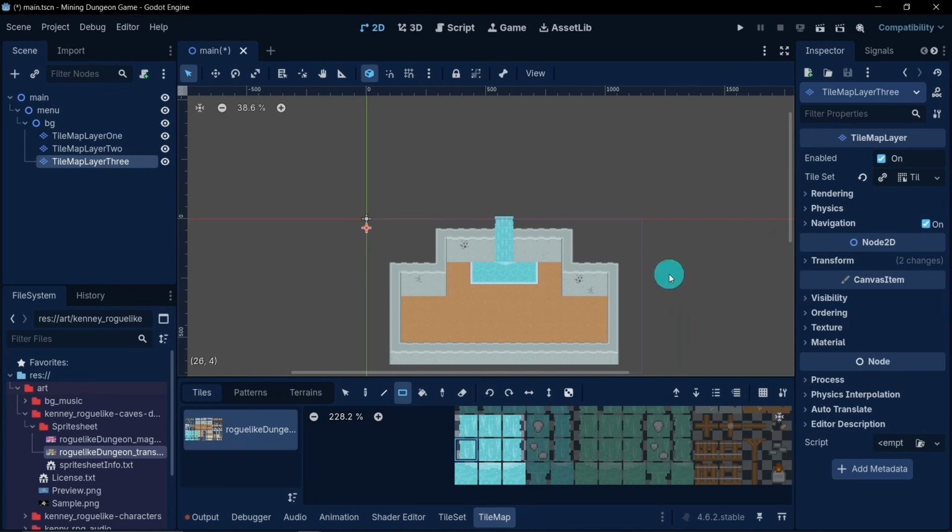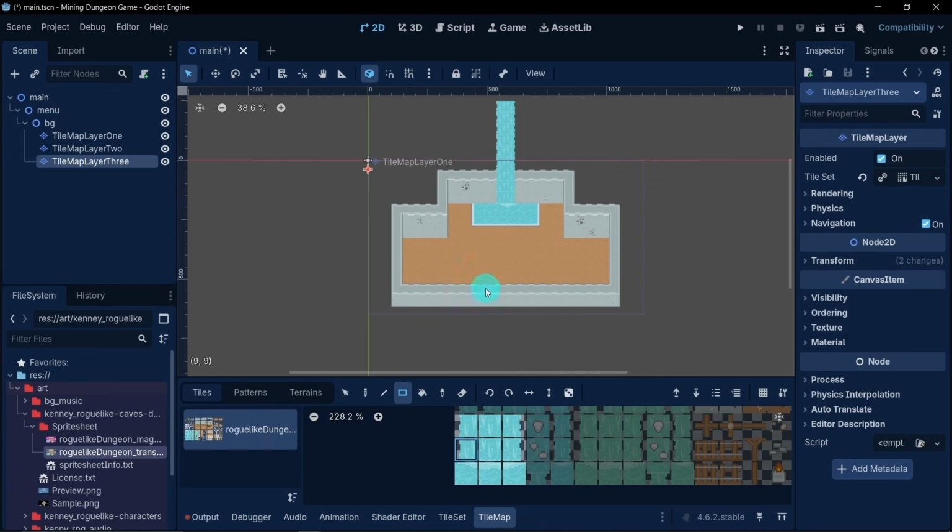Again, it's up to you if you want to do that or not. I think it looks pretty good. I might even go higher up just in case you end up making the camera of the player move around with them. We don't want things just kind of floating there. But with that, I think that looks pretty good for our start area. You can always customize it how you want.